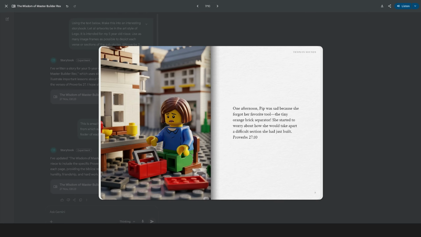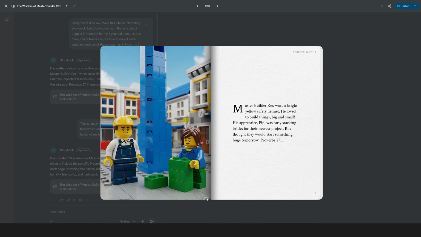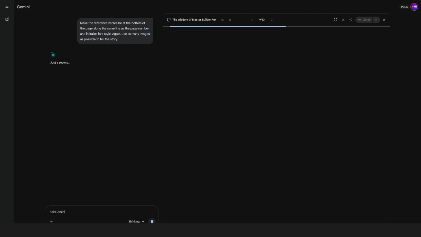So I wanted it to add this at the footer, but for some reason it put it just underneath each of the text. I don't think that's too bad. I do find this interesting that it's left artifacts like AI at the bottom of this one. But overall, like it said, it's an experimental tool. Let me just make updates to what I've asked it to do. So I'm going to hit enter again and see how that goes this time.